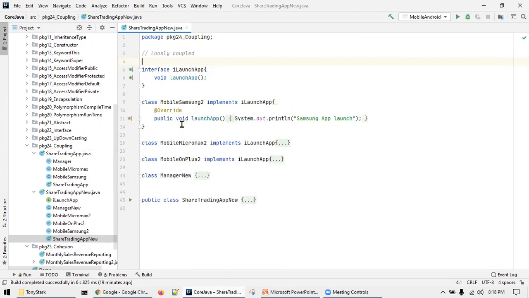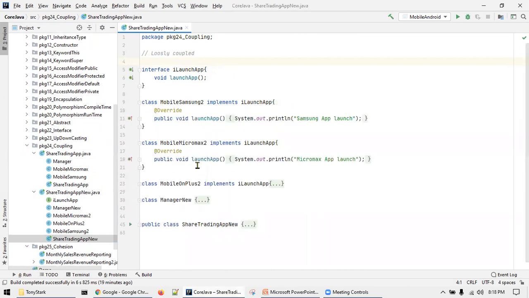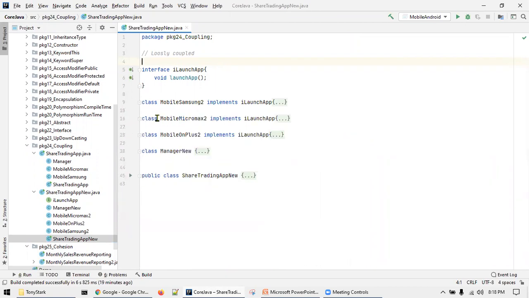So now if you see mobile Samsung, mobile Micromax, mobile Asus, mobile OnePlus 2, and many other classes, they have to override it. They need to implement that interface, and they need to have their own way of launching the app.